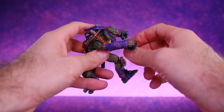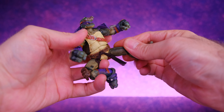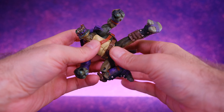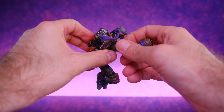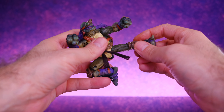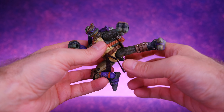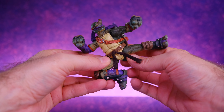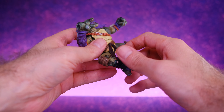When it comes to ninja turtles I never expect crazy articulation — the designs just don't allow it. Some companies have done a pretty good job, like Mezco, Figuarts, and Rival Tech, but for the most part ninja turtle figures are usually pretty limited. I'm okay with that as long as the figures are fun to play with and you can get them into cool poses — which is definitely the case on these guys. There's enough going on here to enjoy handling the figures, but there are some things left out. For the most part I am satisfied.